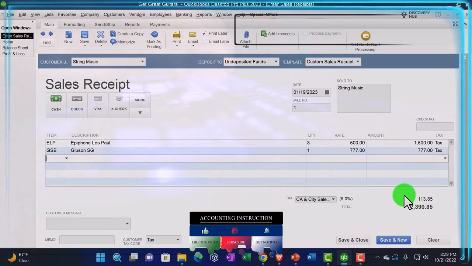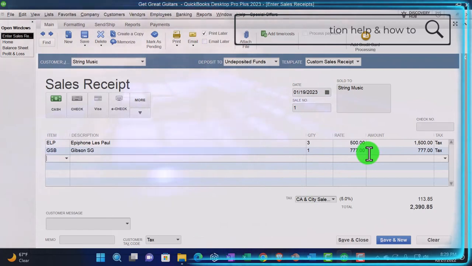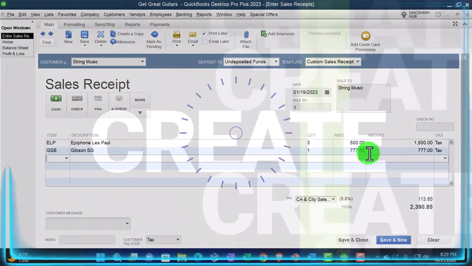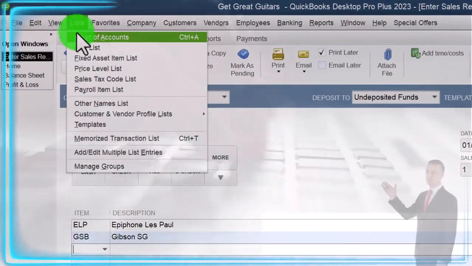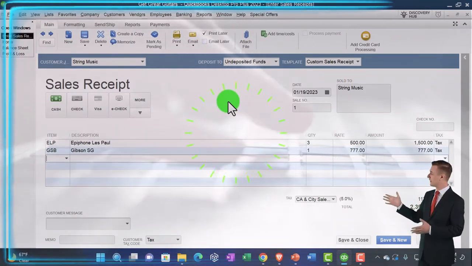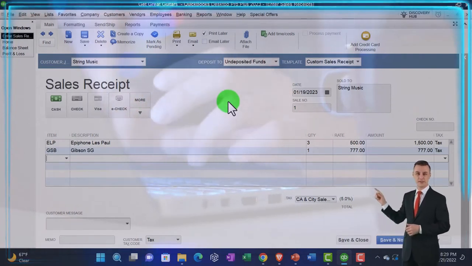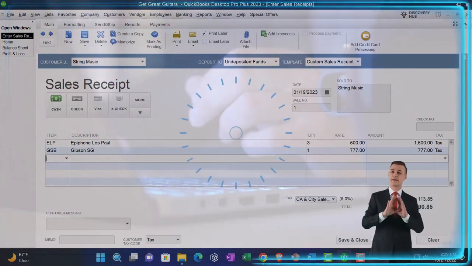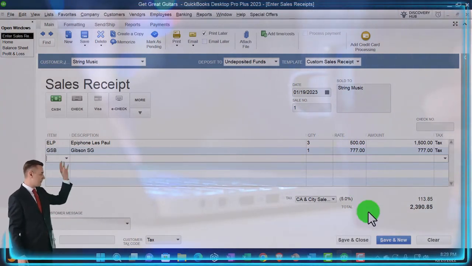We're also going to have a decrease to inventory for amounts not shown on the sales receipt, because we don't want to show this to the customer if we're going to give them the actual sales receipt as, in essence, a receipt. But the system knows what the cost is because we put that in place when we made the items in the item list. Then the other side is going to go to cost of goods sold, which is, in essence, an expense account, recording the expense of the use of the inventory that we needed in order to generate the revenue. We're also going to have the subledger of inventory impacted, counting the quantity of inventory that's still going to be on hand. Okay, let's save it, close it, check it out.